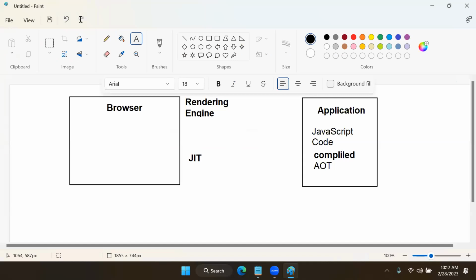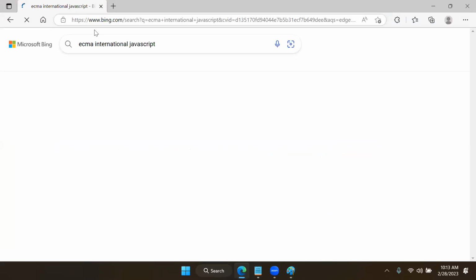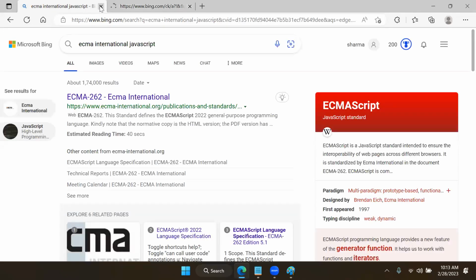You can see this is ECMAScript. This is the ECMA International official website, and on this website is the ECMAScript version number. That is the ECMAScript version, and this follows the standards.